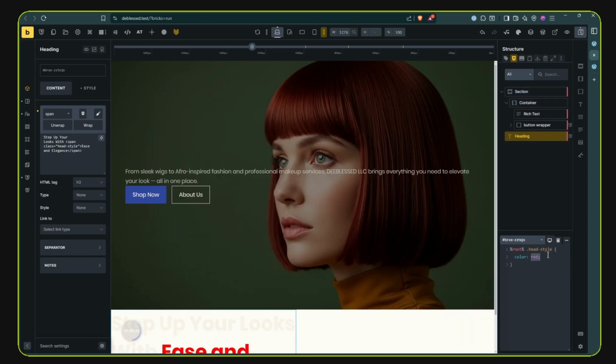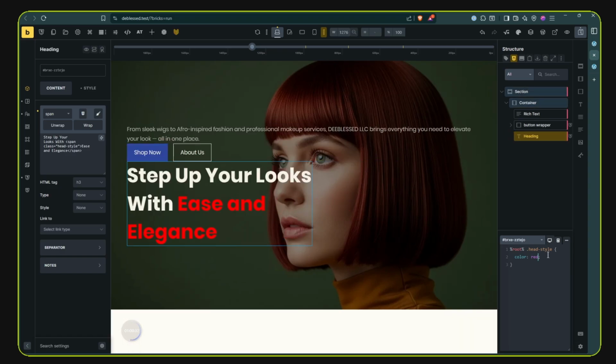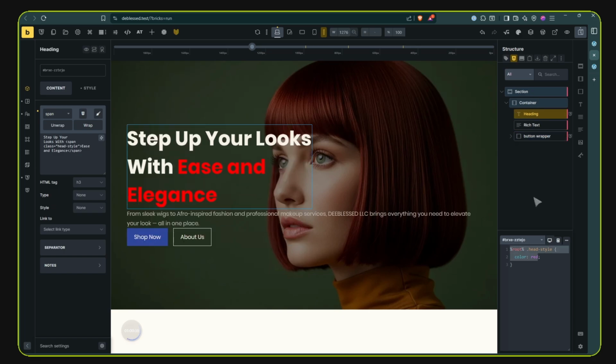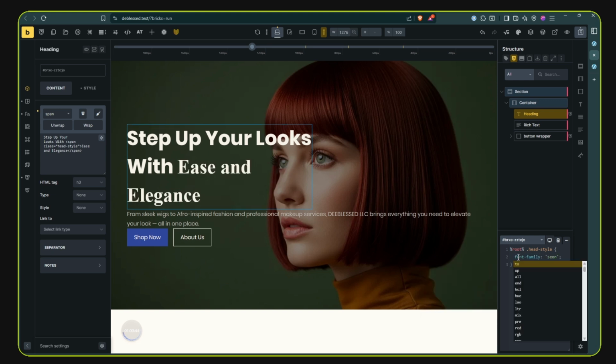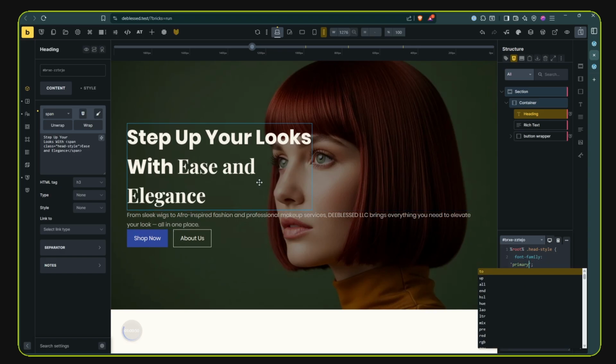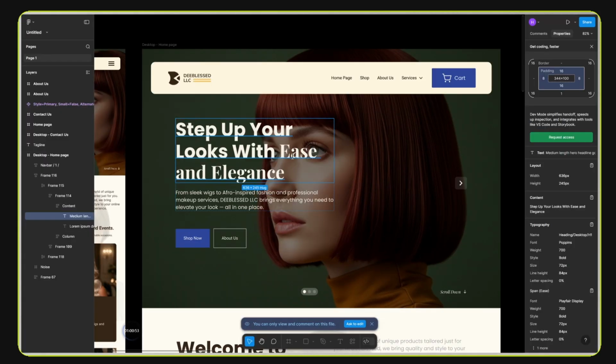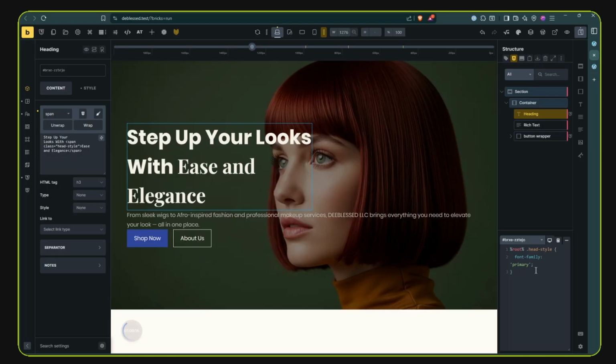Now what you do is select that and say font family, and you say primary. So you see that it takes this style here.